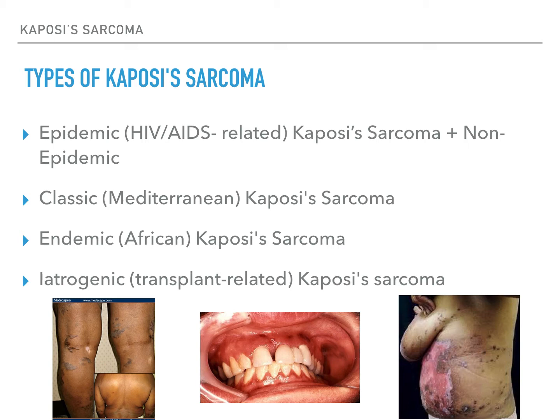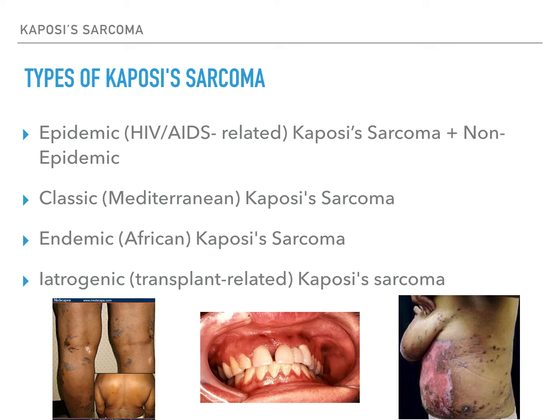Endemic or African KS usually develops in young adult males who live near the equator in Africa. The signs are the same as classic KS, but this type tends to be more aggressive. Sores may spread from the skin to the tissues and bone. At times, it is found in young children. When a young child is infected, it attacks their lymph nodes and vital organs, becoming fatal quite quickly.